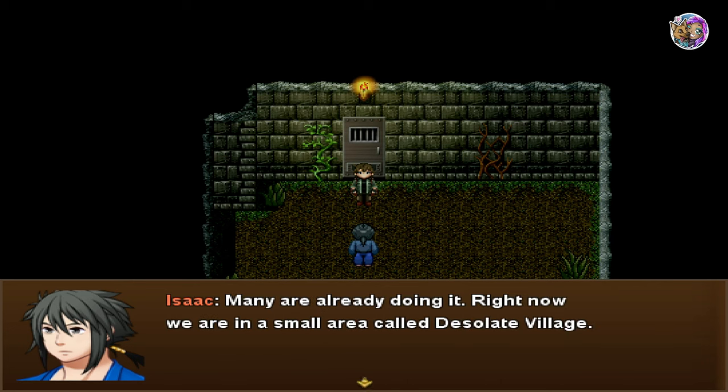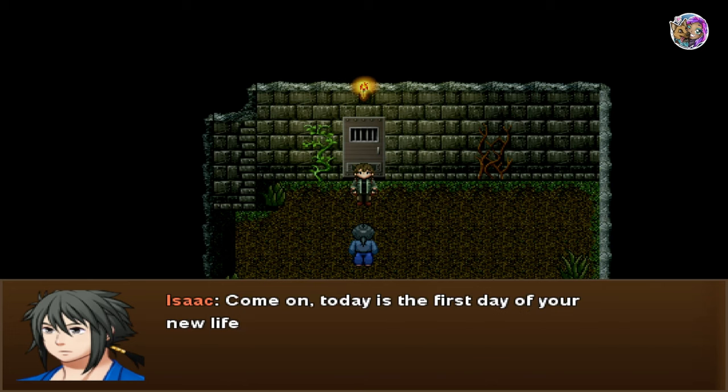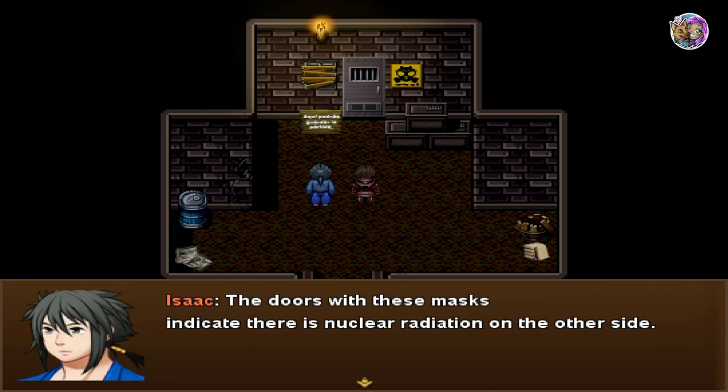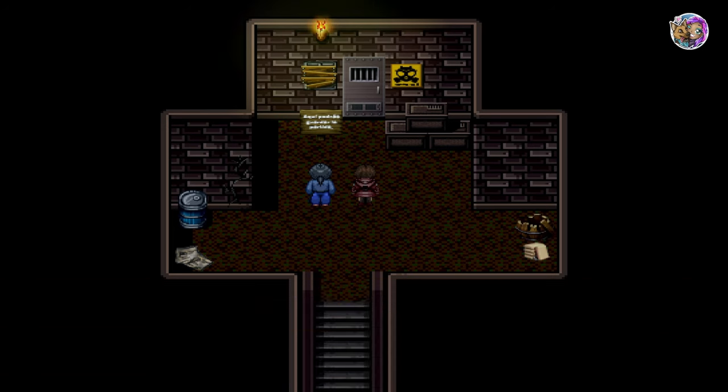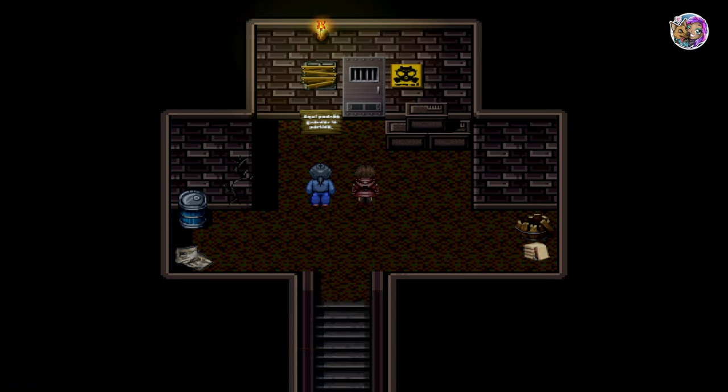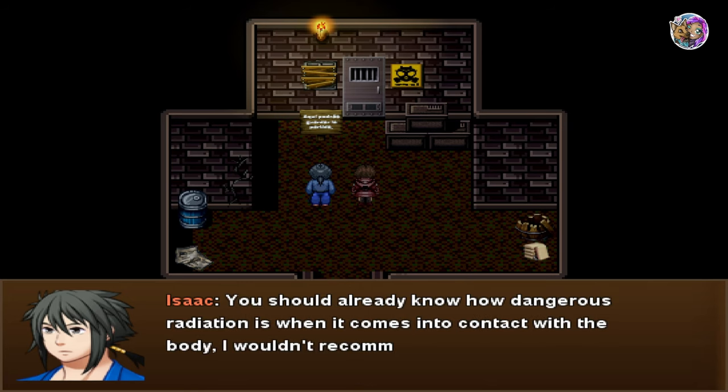Many are already doing it. Right now, we are in a small area called Desolate Village. Come on, today is the first day of your new life. Today is the first day of the rest of your life. Okay. The doors with these masks indicate there's nuclear radiation on the other side. It's not forbidden to leave. Anyone can do it. Mind you, everything's at your own risk. Gotcha. You should already know how dangerous radiation is when it comes into contact with the body. I wouldn't recommend it, believe me.